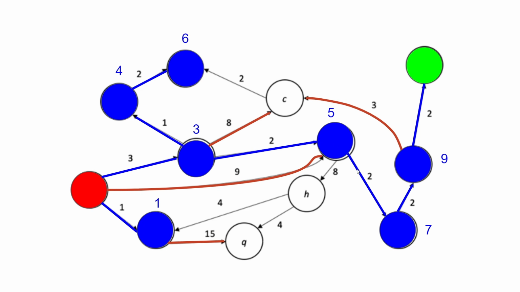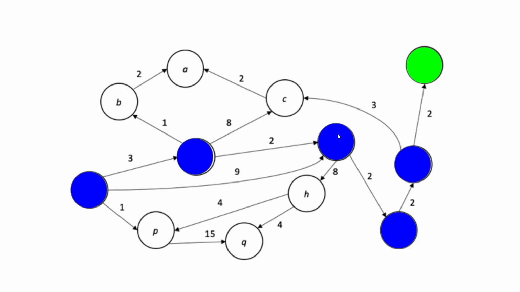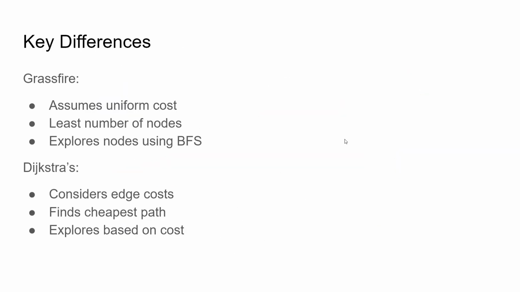So in this solution, you can see that the overall cost for our algorithm was 11, right? And we visited 4 nodes in the process in this path. Whereas with the Grassfire algorithm, the overall cost for our algorithm is 9, 11, 13, 15. And we visit 3 nodes in the process. So we visit less nodes, but for a higher cost. And that about summarizes it.